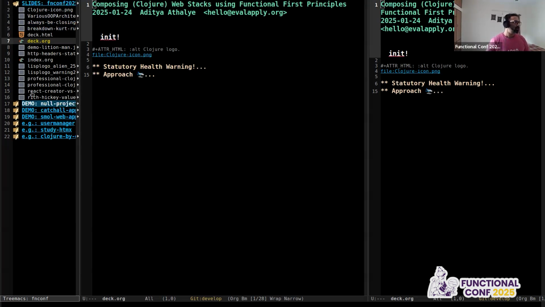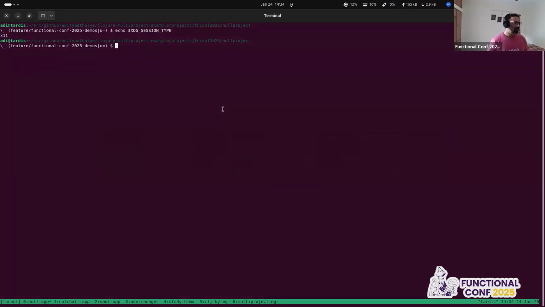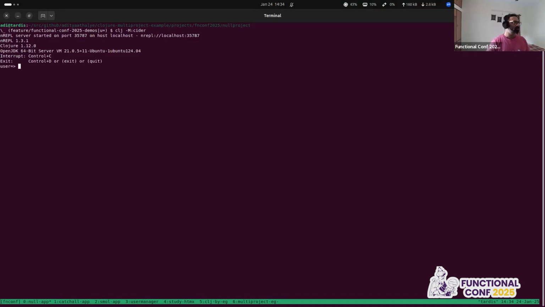So the left hand side basically follows this structure. This is my deck. These are the 3 quick demos, and these are the examples that I want to convey. The other thing I'll show you is I've also set up my terminal here for the project. So I'm going to start a REPL. Again, ignore this calling convention. It's basically going to start me a read eval print loop that I can connect to from my Emacs. Here we go, right?